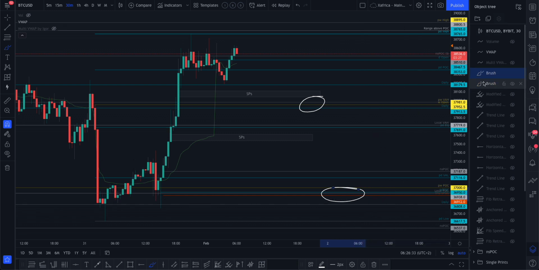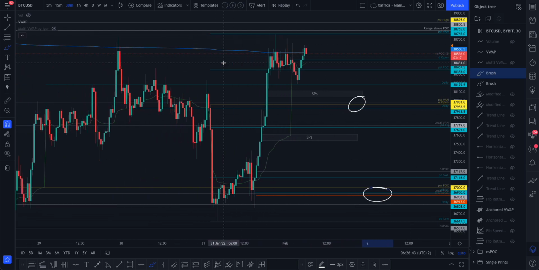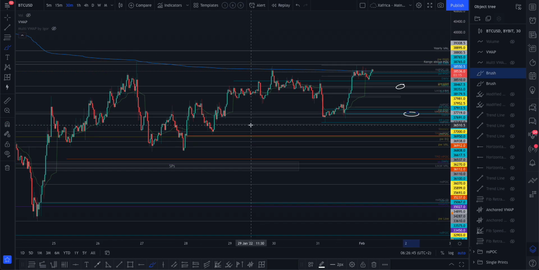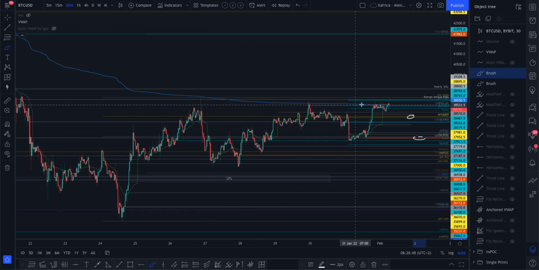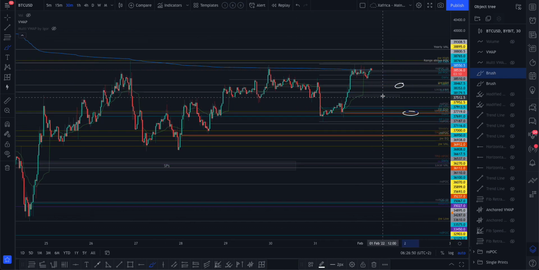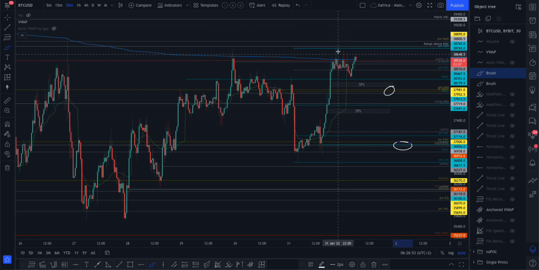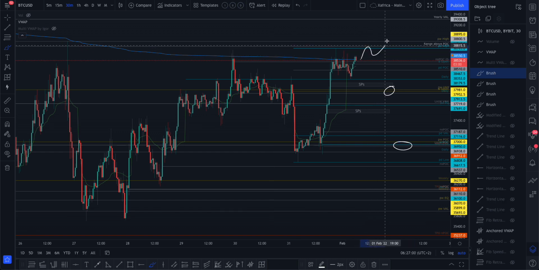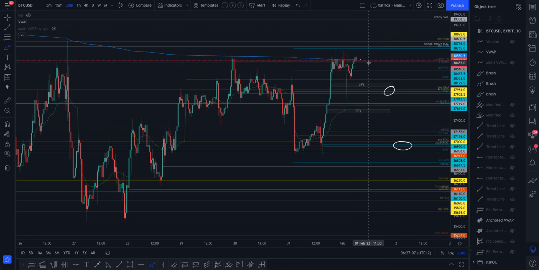Just want to add one more thing before we end the session for today, the anchored VWAP. Yeah, there it is. Just zoom out a little bit. See how that anchored VWAP has been really good resistance up to now. So we've been showing strength to go through. So once we break that and retest it, so go through, retest it, and then go up, I'm sure then we'll be good to go to the next range. And let's see what the day holds in store.